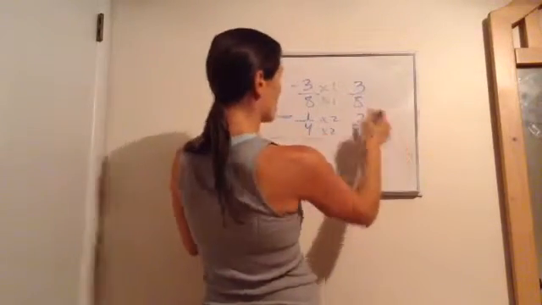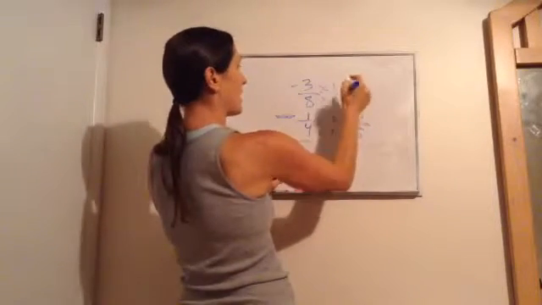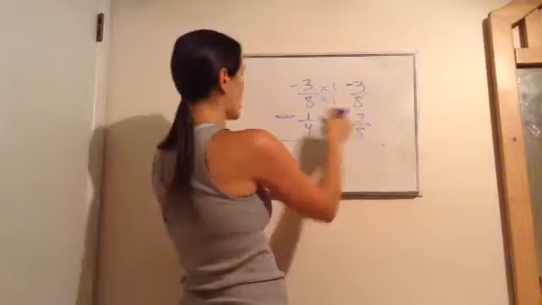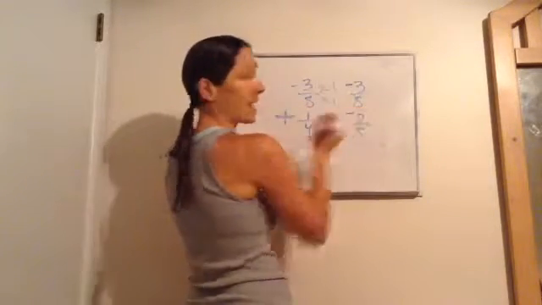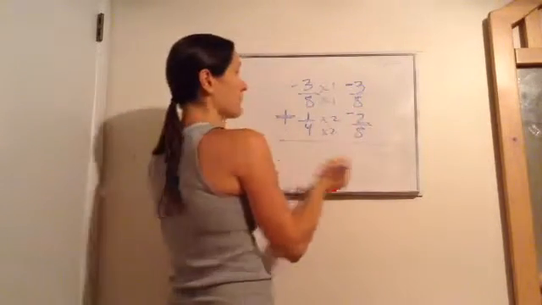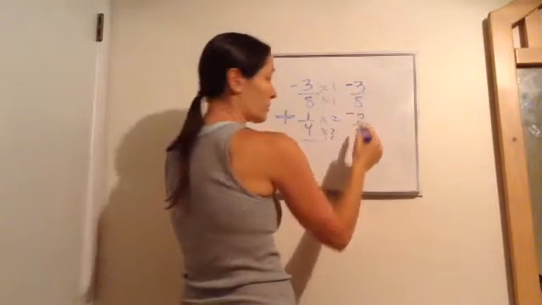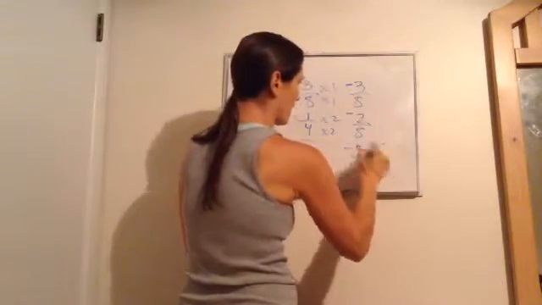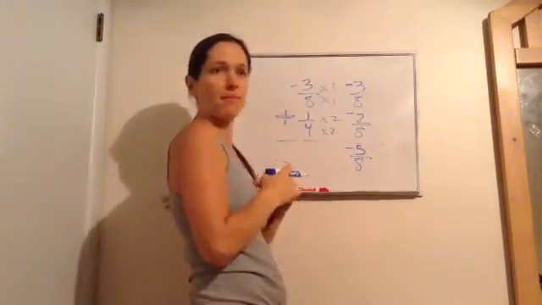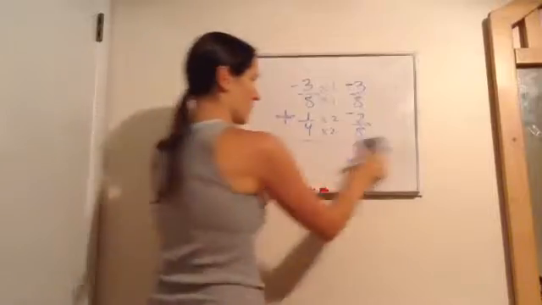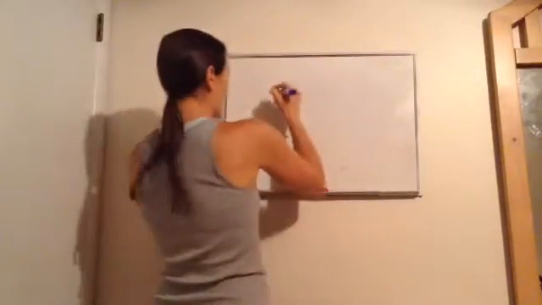Okay, so this becomes negative 3 minus positive 2. So I'm going to make this a plus negative. Okay? So then this negative 3 plus a negative 2 becomes a negative 5. And then the 8 stays the same. Okay, so that kind of was important that I did go back over that, okay? Alright, now let's do a few more. This is the last one, yes.